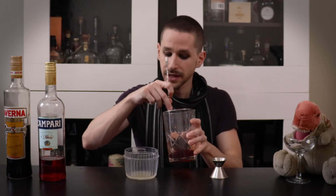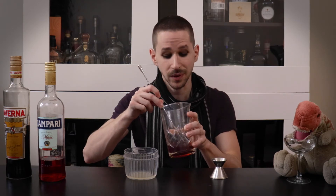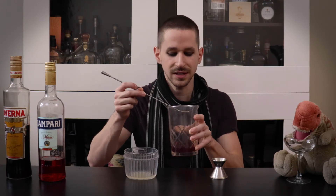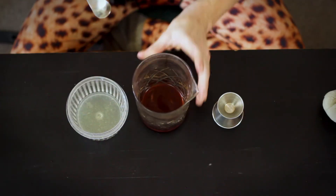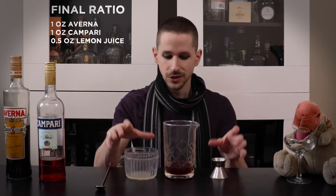I'm going to give this a quick mix, knowing that the lemon isn't properly emulsified by mixing — which is why we shake it. What shaking does is improve the mouthfeel; you can feel the citrus in there. The lemon makes it start tasting like an actual cocktail rather than just a new liqueur. In the spirit of if it's good, don't try to mess it up — I think we're ready to shake. If need be, we'll add some stuff afterwards.